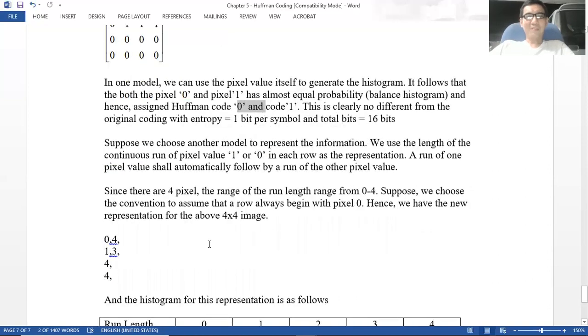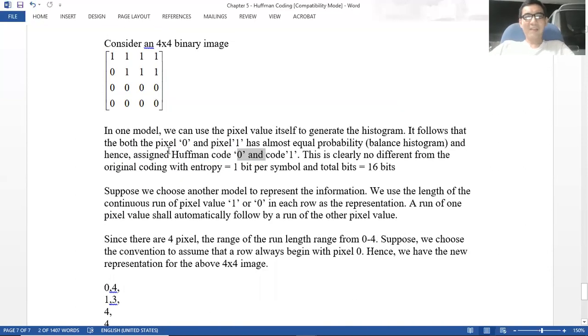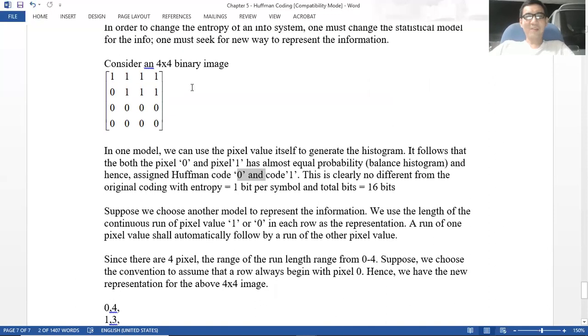Now, what should we do? Suppose we choose another model. We take advantage of a certain trend that you can observe here. When we say trend, it means there is a certain unbalanced probability, something that occurs very frequently. We observe the trend that once it is 1, the next one will also be 1. And once it is 0, the following will also be 0. This is what we call the run. We observe that this image has very long runs. Although it does not always happen, it's very frequent.